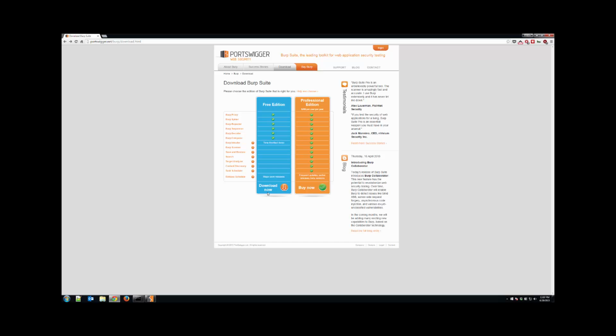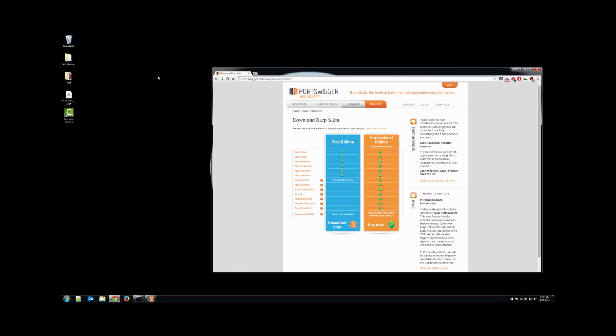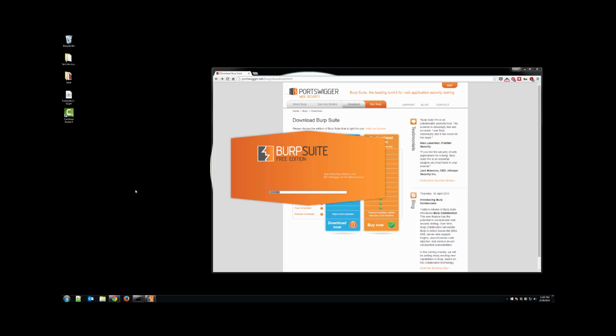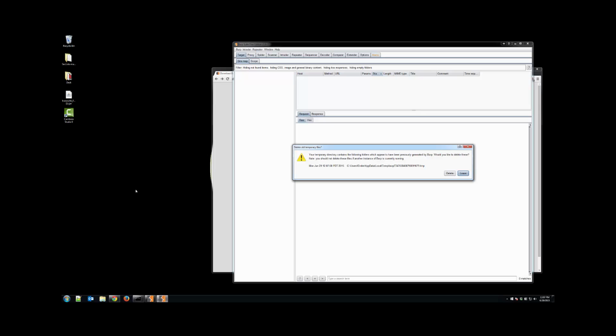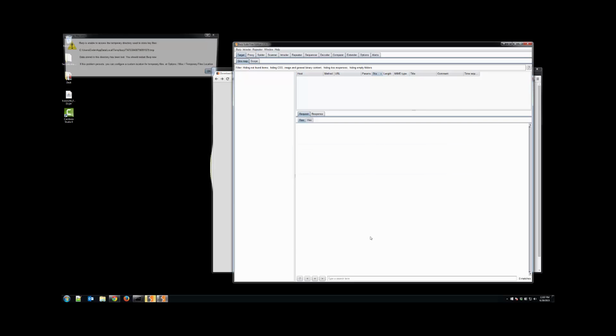So you're going to go ahead and download the file that is Burp Suite, and that's going to come down as a Java jar file. And if I double click on this Java jar file, I have to have Java installed on this computer. I'm on a Windows box right now. It's going to bring up Burp Suite, which is great. It's super easy to start up. Here it's giving me a warning because I used it last and I didn't delete my temporary data. I'm just going to delete my temporary data from the last run I had.